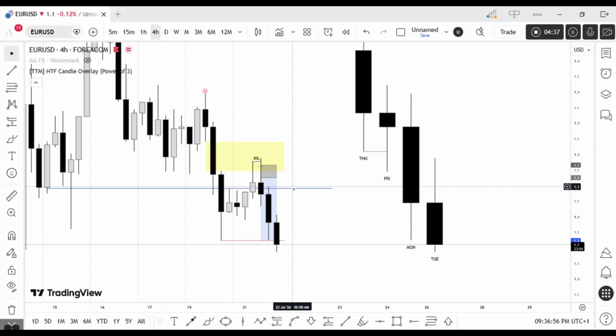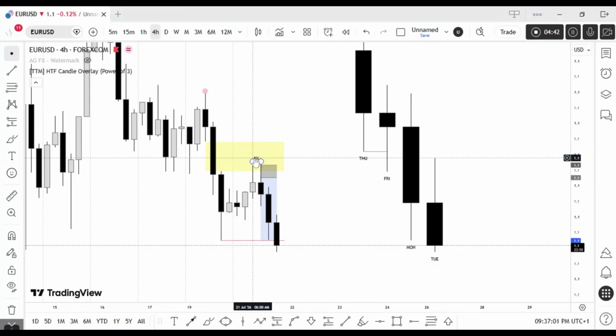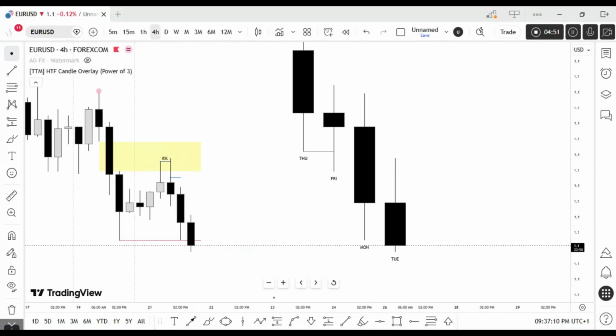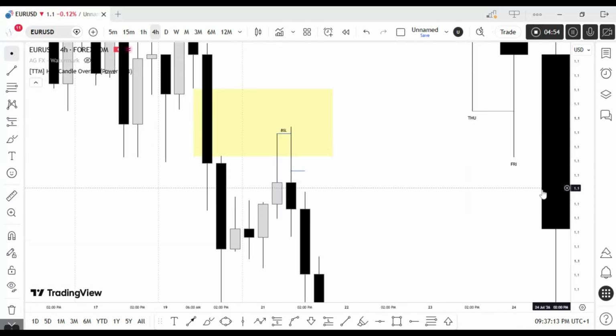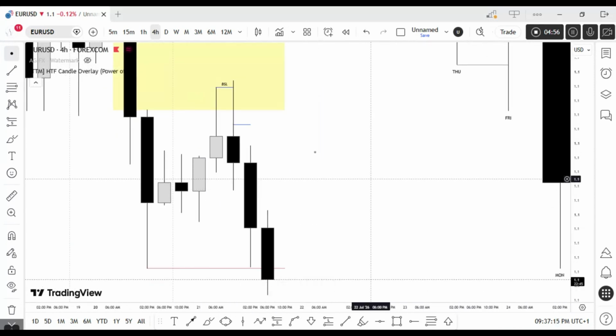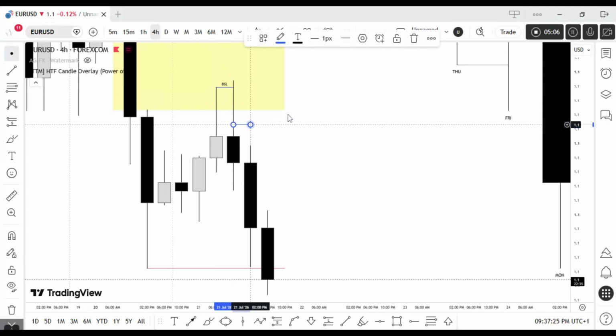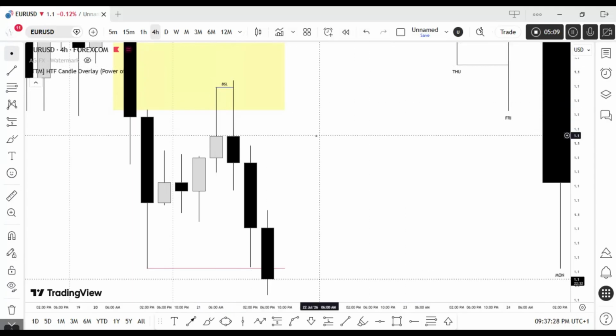So what did I do? Since price had opened and tapped into this 4-hour point of interest, that was when I started looking for a CRT reversal to form inside this key level. If we zoom out on this trade here, you will notice that we had a sweep above the candle that tapped into this point of interest, taking out buy side liquidity. So it was when I started seeing some kind of rejection above the high of this candle that I quickly went down to my 15 minutes time frame to wait for a confirmation.